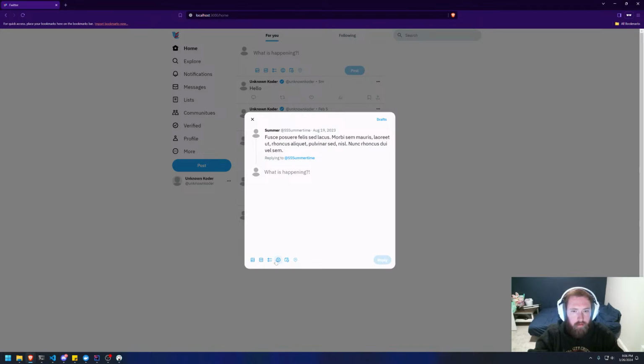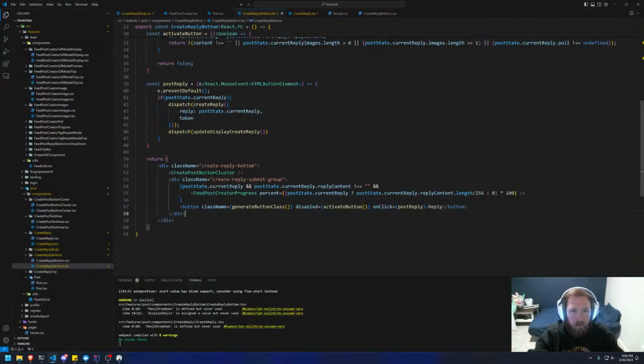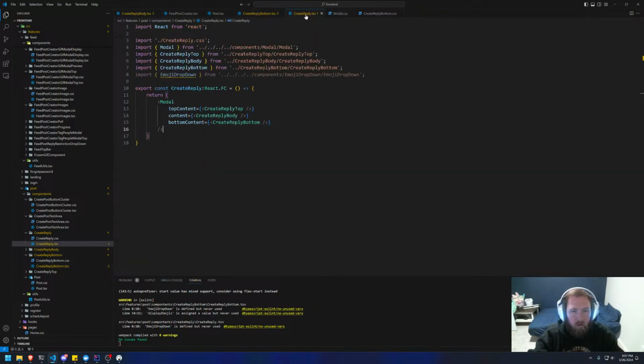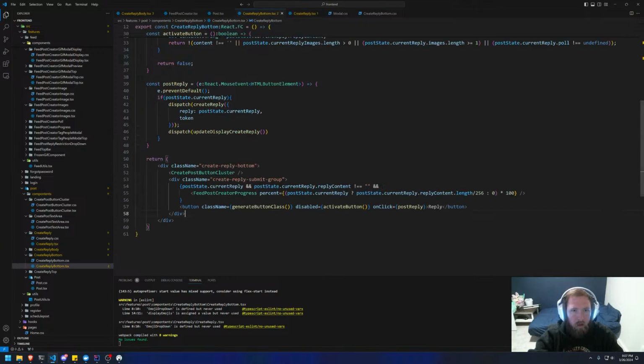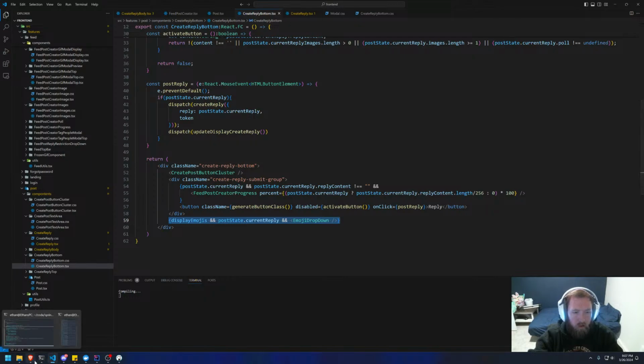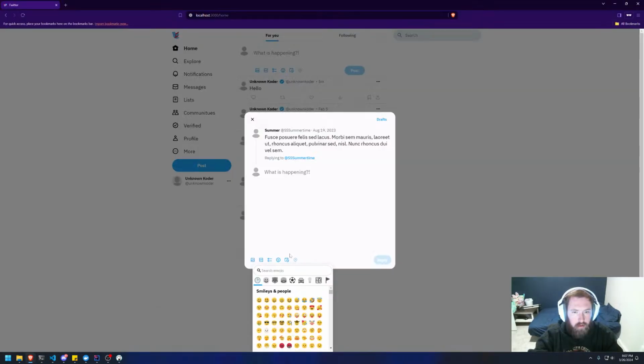Nothing is happening. I think that's because, well, one, I think I disabled it, so that makes sense. So we go back into our create reply. And actually, no, it would be create reply bottom is where it was at. Let's add this back and see what happens.